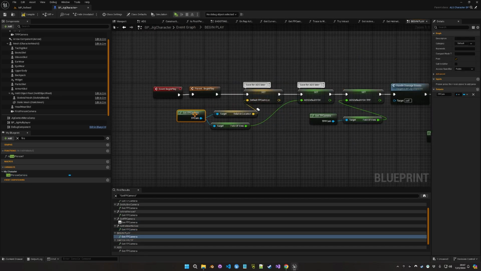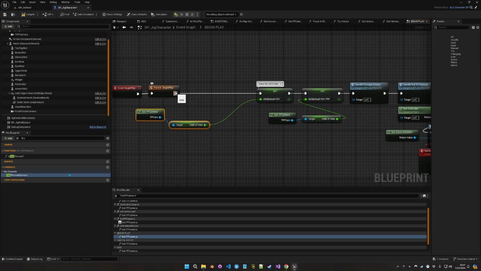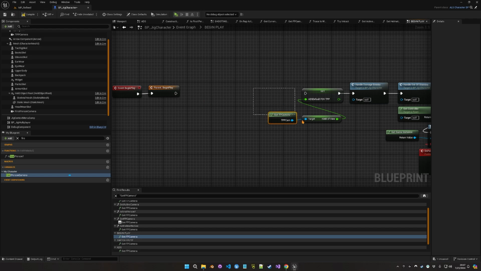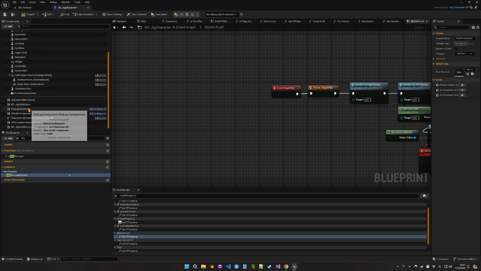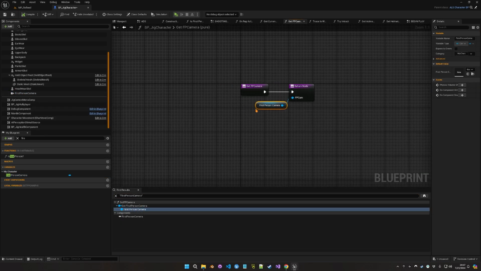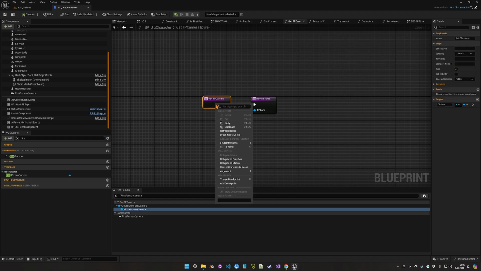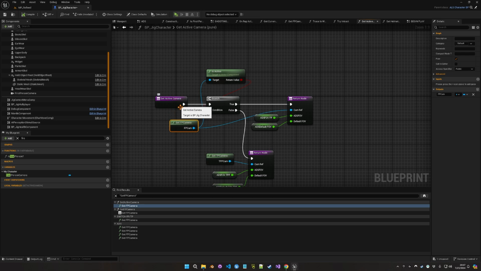Again, this doesn't matter because we're not using this camera, so we can just delete that. Again, we can just right click on first person, find references by name. So far, this is the only thing that's referencing the first person camera. We do the same thing for it, and it is used a couple times here. Get active camera, we'll get back to that later.